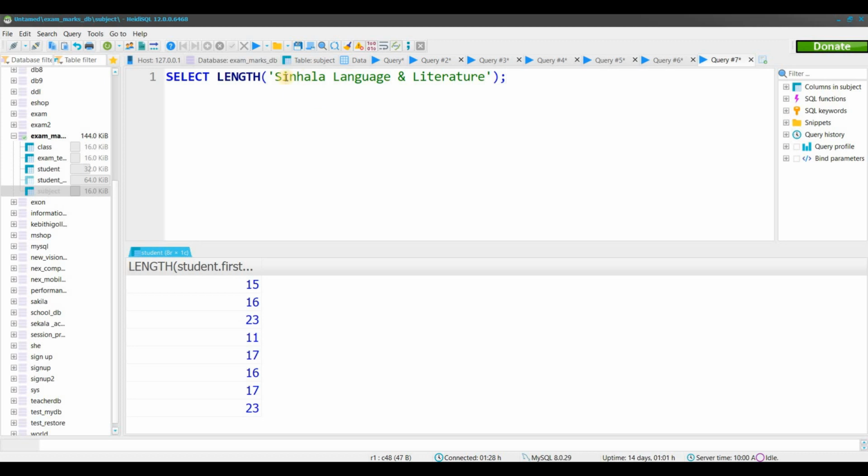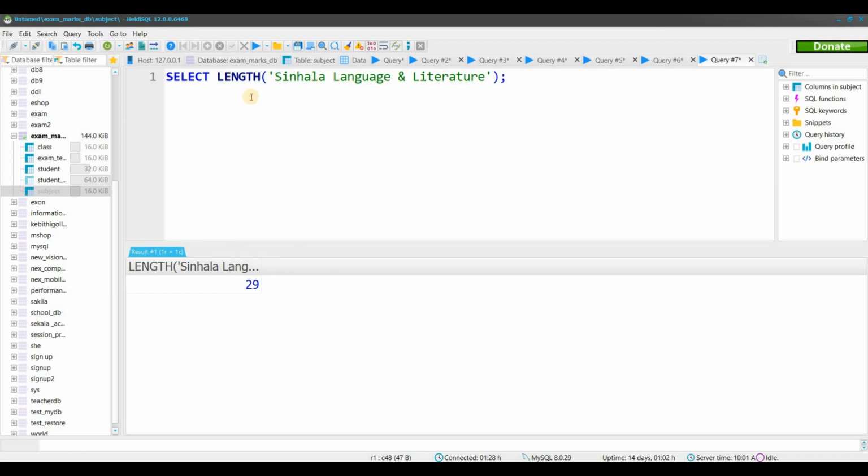Now I am going to run this. You can see 29 letters. There are 29 letters in this word with spaces.